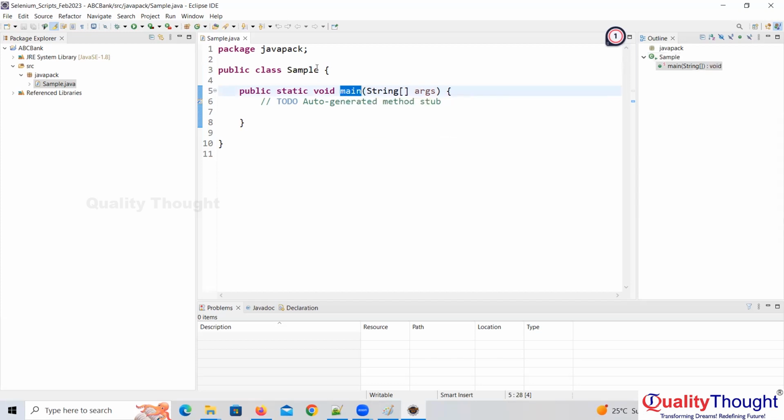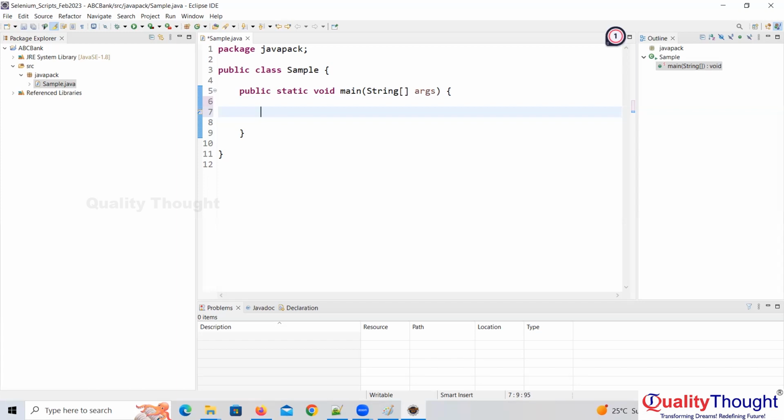So here, this is the class body. When did the class body start? Line number 3. When did the class body end? Line number 10. What about the method body? Started at line number 5, ended at line number 8. Do we have any statement in the method? No, we don't have. To execute one, we need to write a body in the method. Right? In general, what is the output statement in C?